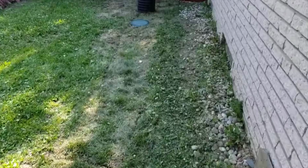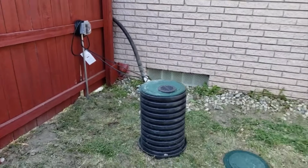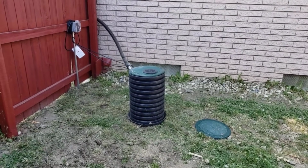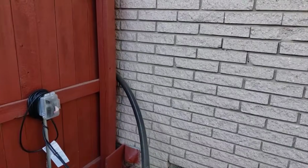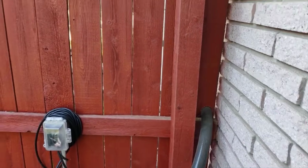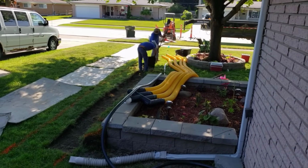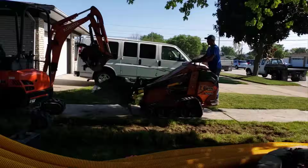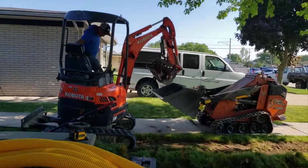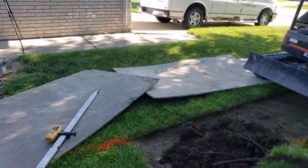It follows the roots right into the stone. So we've been trying to teach everybody that our fabric has holes punched in it for grass roots. See the low lid? That's where the heater is. And I got a 1250 watt, because I ain't messing around. It's rated for 50 to 600 gallons of water. This system could be, say, below zero in Michigan, and we're still going to have the water underground. It's going to be flowing freely.